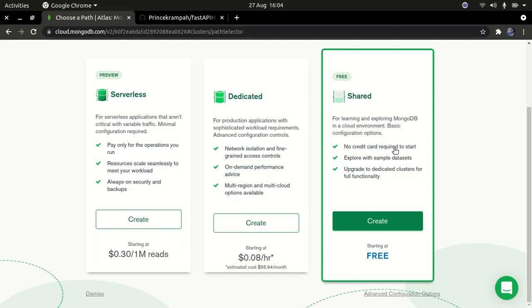I already had a database that I was using for an Express project, but I deleted it so that we don't have to pay to create a new one, so that you guys can have the whole experience of creating a database yourself and getting familiar with the cloud.mongodb.com platform. Okay, so I'm just going to create that.